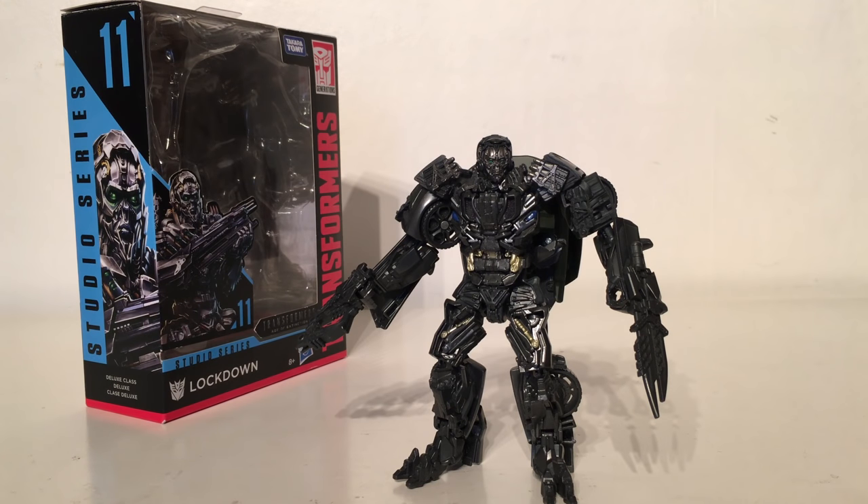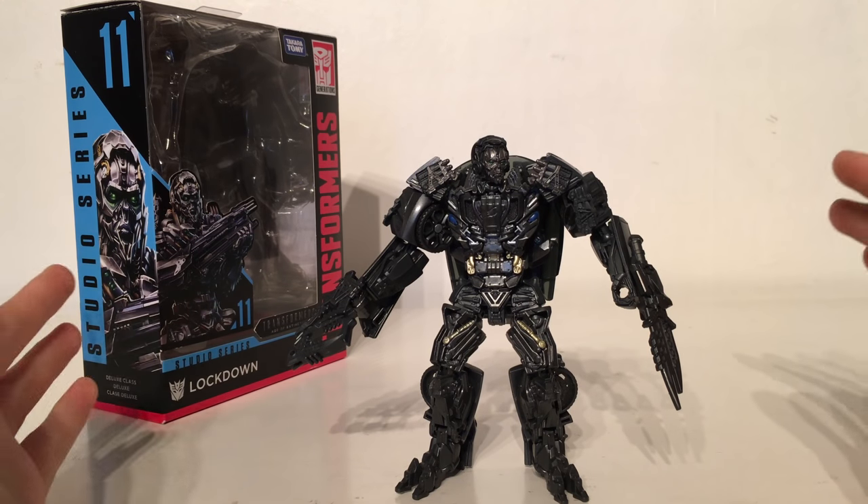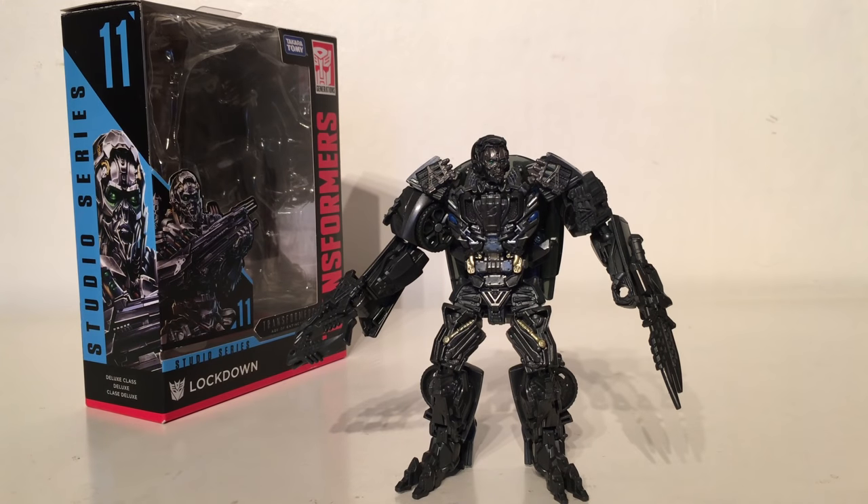Taking the sixth spot is the Age of Extinction Deluxe Class Lockdown. Finally, four years after Lockdown's debut in Age of Extinction, we have one of the most accurate representations we've ever got for a Lockdown figure — so accurate that Hasbro re-released it in the third wave as Shadow Raider. This figure completely blew away his predecessor, the lacklustre 2014 release, and gave us the definitive Lockdown we should have got from the very beginning. The colour scheme was correct, robot mode proportions were correct, the head sculpt was fantastic, the accessories were really good, the transformation too was fantastic, and the vehicle mode was amazing. For the price point it is just a fantastic figure and I highly recommend you pick up this Lockdown.